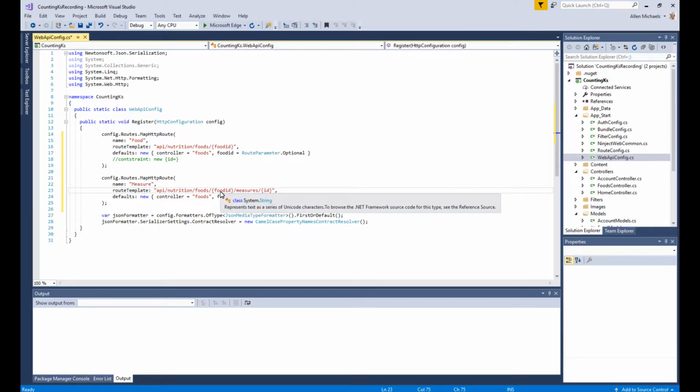With this, obviously, if we don't have the food ID here, we won't be able to retrieve the measures because we need food ID for the measures. So we can't have this optional. So this is going to be not optional, but our ID in the end is still optional. So if we're passing the ID, we're going to get one particular measure, and if you're just sending measures, it's going to give us all of them for the particular food ID. So food ID is critical here for sure. And then our controller name is going to be, we're going to create a new one, measures.